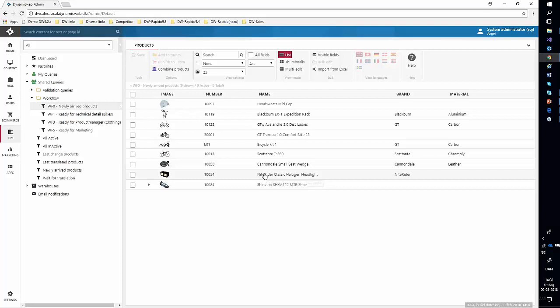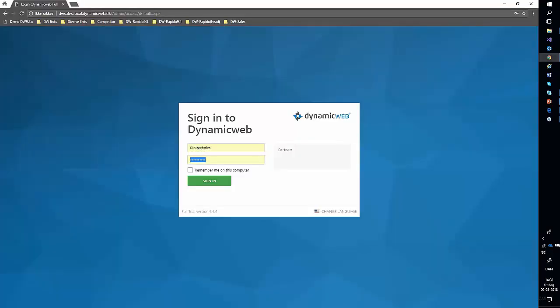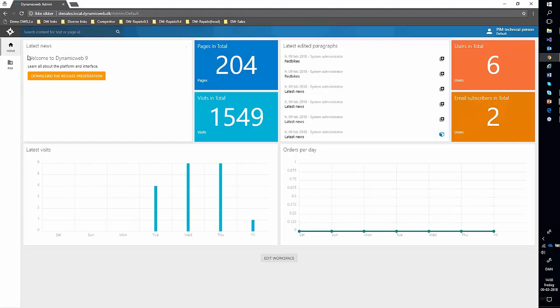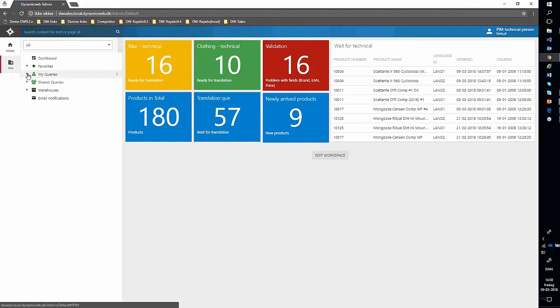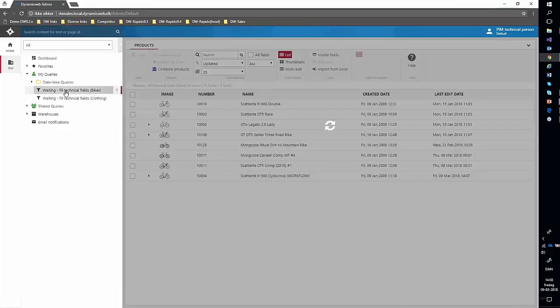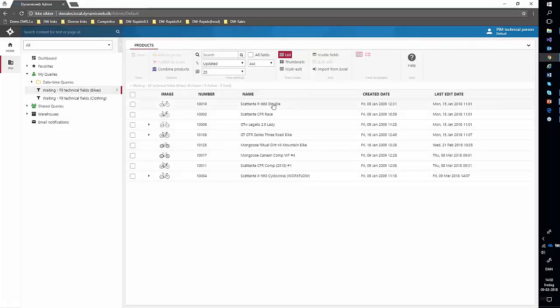Now, if I simulate that I'm the technical guy that has to work on it, I have a login name, PIM Technical. I sign in, and you will see that I'm only allowed to go into my PIM area. I can click on it, and I may have my own queries, and one of my queries is saying waiting for technical fields for bikes. I click on it, and what you see down here is just the product. I have switched from newly arrived products to my technical, ready for technical enrichment.